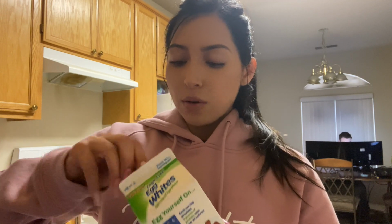Oops, I did 154 on accident, but that's fine. We can take it. So there's my egg whites, and then I'm just gonna use this lid to weigh out my cheese. And this is for two burritos.